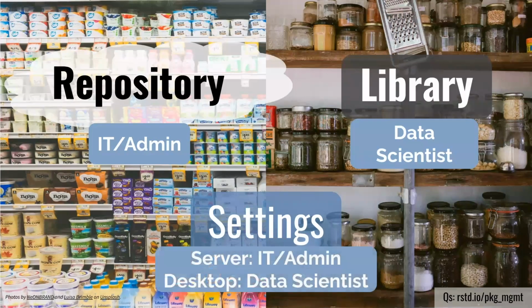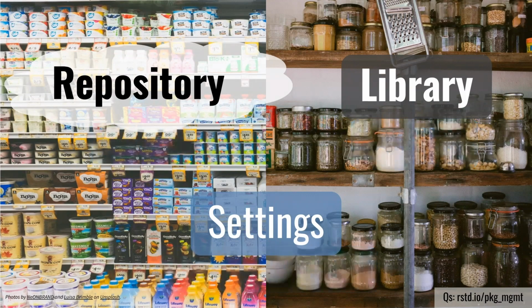And then the settings that tie them together, right? If you're on a server, like RStudio Server, this most often is administered by the IT or the admin. If you're on the desktop, this is usually administered by the individual data scientist. And so then the question is, how do you manage this? What are the tools that you use?